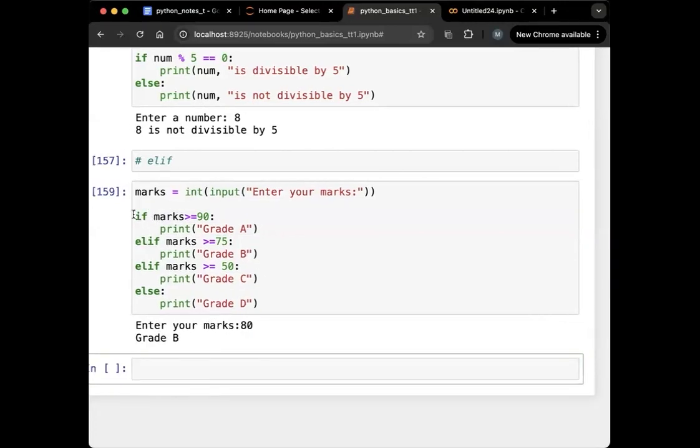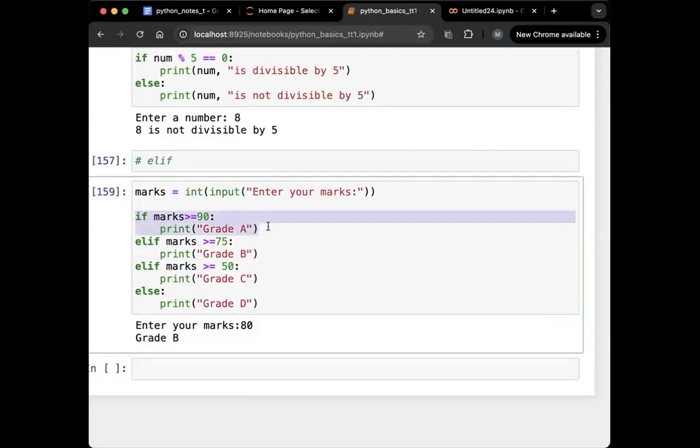When it started checking the conditions, the first condition became false, so this statement is not even executed. It moves to the second condition and sees that this condition became true. So it executed and printed grade B. Rest of the conditions are obviously skipped. They will not be checked because the second condition became true.